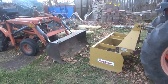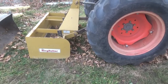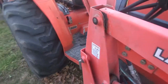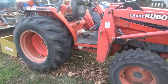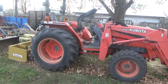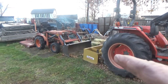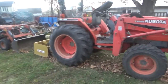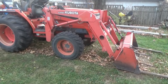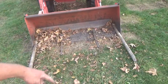The box blade does okay in light gravel or something, and does pretty good grading dirt with this blade, but I need to get another blade for this bigger tractor. I don't even know what the numbers are on it - it's an L3410. The loader is an LA481, as you can see for yourself. It's a hydrostat tractor. That other one is a gear drive and two-wheel drive - I wouldn't doubt that one would pull almost as much. The loader works pretty decent; I need to get a new pump. Me and my boy put these forks on it the other day and it picked up a bunch of logs.